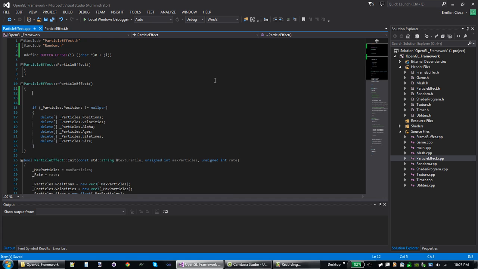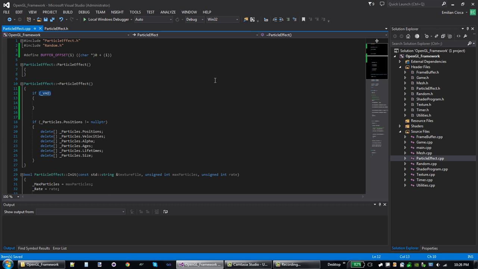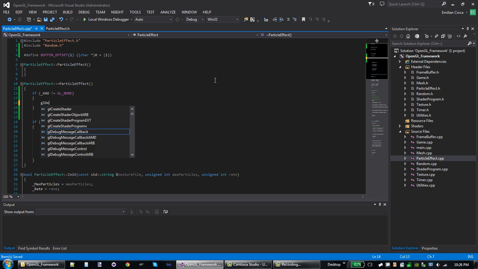Moving down, top to bottom, particle effect is going to need a couple new things. The destructor, sorry. If our VAO exists, I should say if it is not equal to GL none, then I will glDelete it.